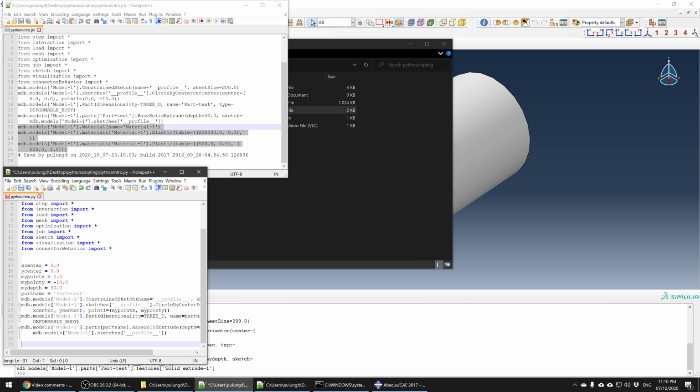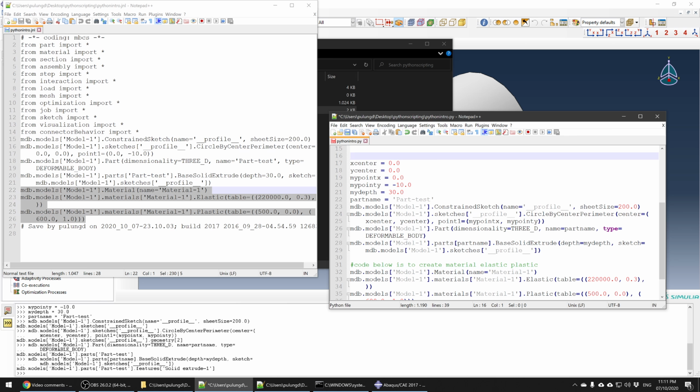While code below is to create a cylindrical part. Okay, so this is the center of the cylindrical part. This is the point.